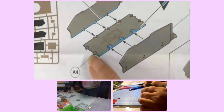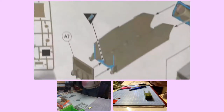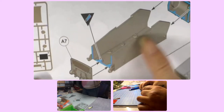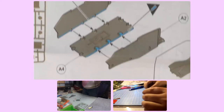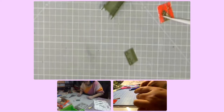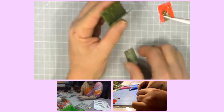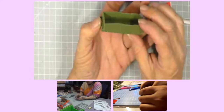Right. So there's stage one. You can see the tabs at the front and the recessed bits there. And then we go on to stage two. The recessed bits have changed. Right. So what they've actually done is they've turned that model around. So that explains why that piece doesn't fit. So if I now turn this model around and do a dry fit, oh, look at that. That fits perfectly.